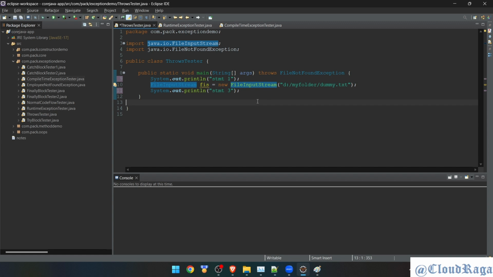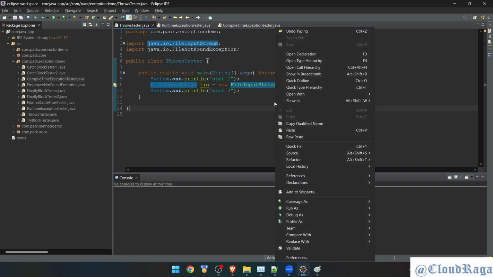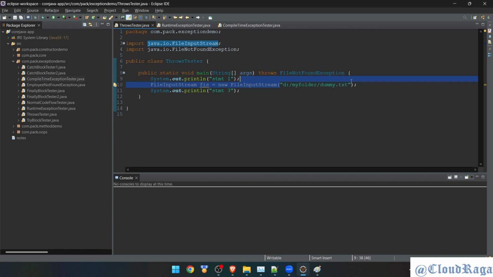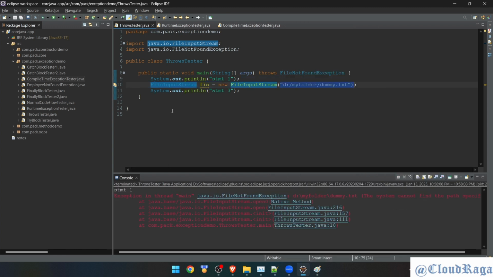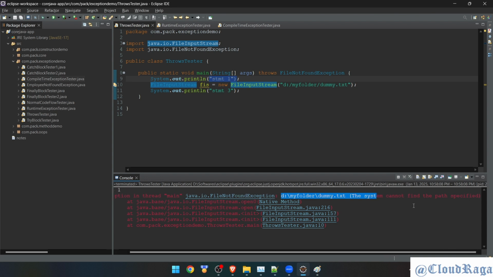So we have 3 statements, 2 string and 1 is some kind of file reading code. Of course this file is not there. There is no file in this directory. So when I run this case, after statement 1, what am I getting? File not found. The system cannot find the path specified.